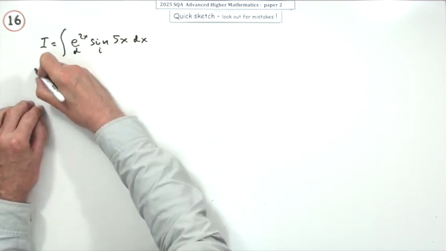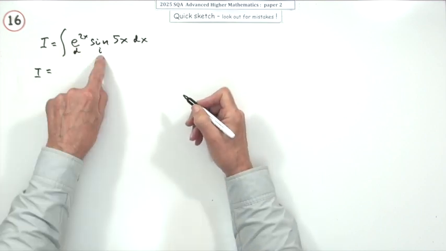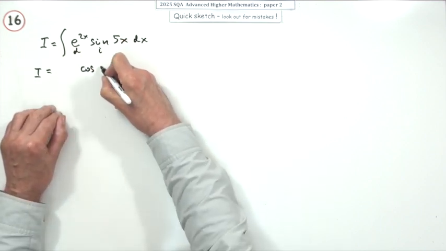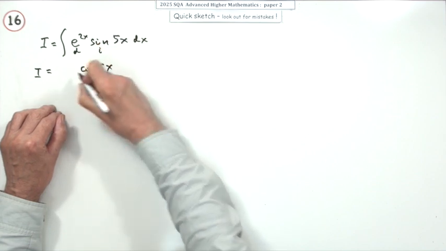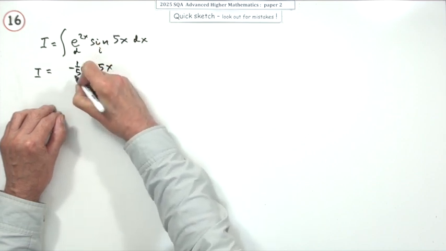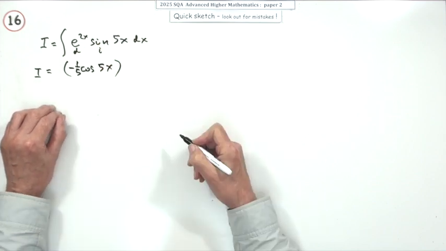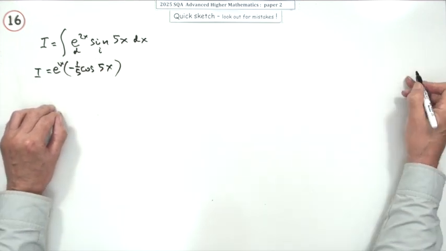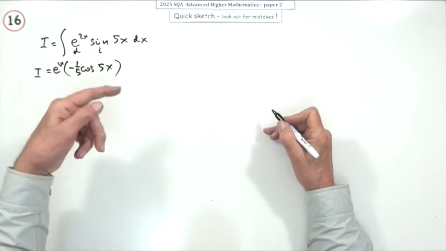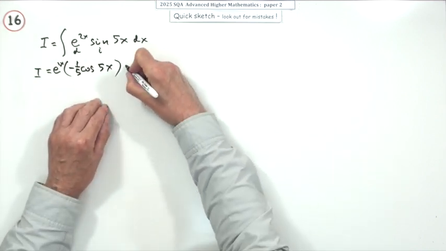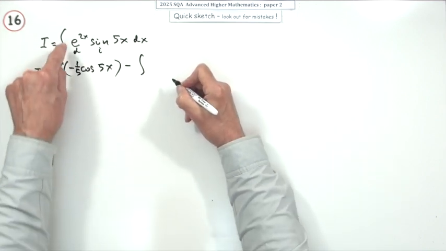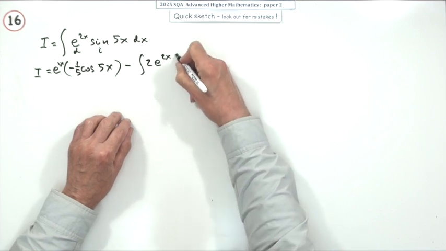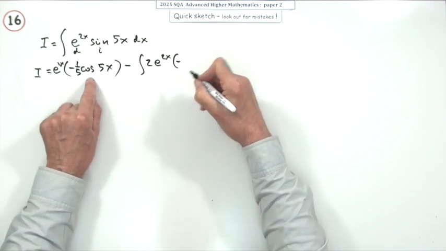So what's I equal to? Well, integrate first. So that'll go to cos when we're integrating, so it'll be negative cos of 5x divided by that. So that's a fifth, negative a fifth of cos 5x, and that stays as e to the 2x. I know this is going to take a lot of room because I'm going to have to go through that a few cycles. Minus the integral, now differentiate this one, e to the 2x, and leave that one alone. Take their turns, just like the product rule.